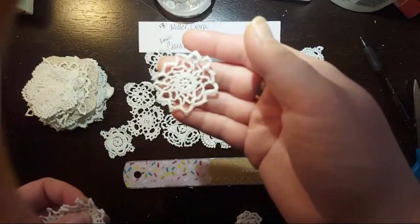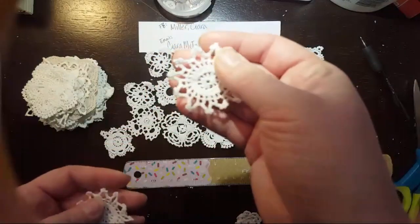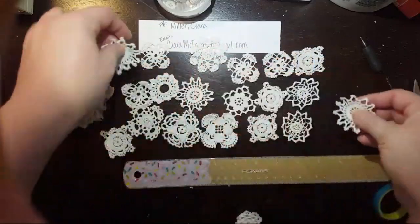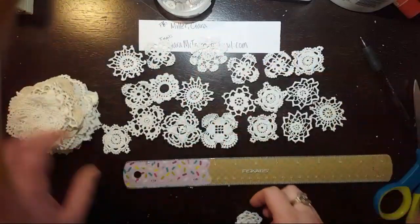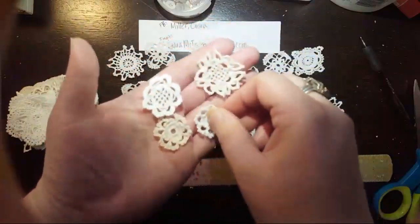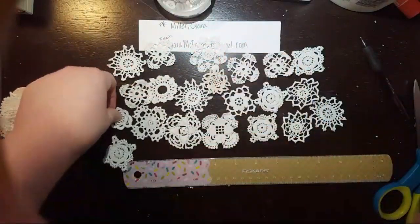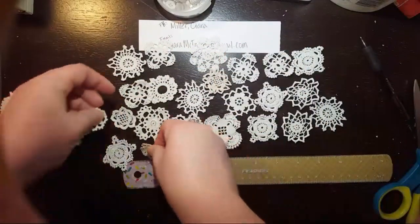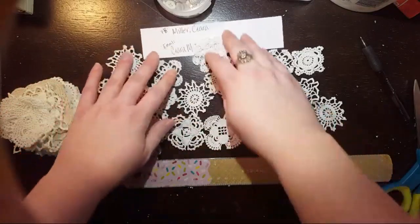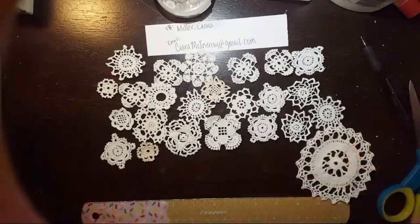These would make such cute embellishments — so many cute embellishments. These ones I think would be super cute as little dreamcatcher embellishments. Then there's these two, and then there's these little guys. I only have a few sets, so if you want one you can PM me on Facebook or email me, and I'll lay the rest of the bigger ones out too.